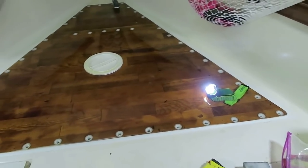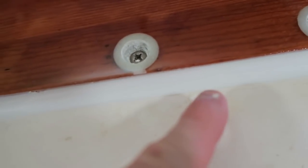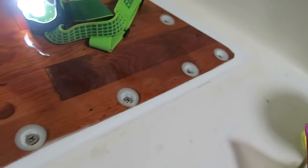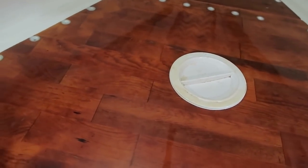It's kind of a shame that we're going to cover it up with the V-berth cushions. I think it's probably the best looking part of our boat. There's the countersunk holes with the hardware bedded in them. And now you can see, this really doesn't show up in the camera very good, but that wider band there is just the cheaper filler caulking that I put all the way around the perimeter of the tank. I did in fact reuse the original inspection port.